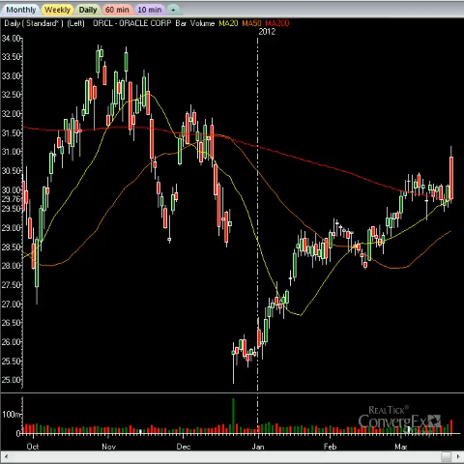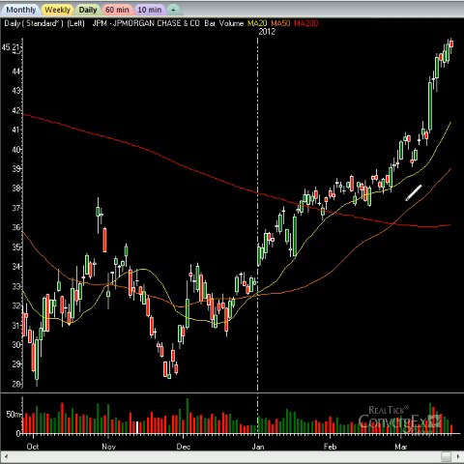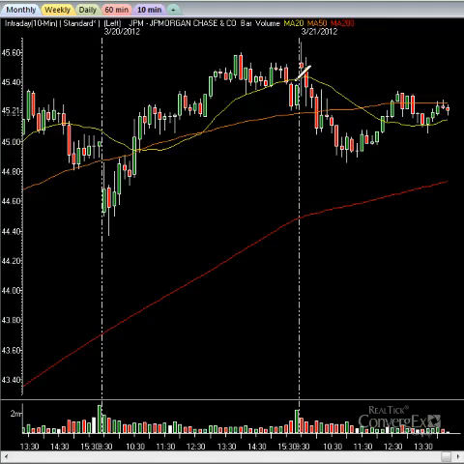Let's take a look at JP Morgan's chart here. Again, JP Morgan has gone parabolic lately, but is stalling out, down 18 cents. 18 cents is not a big drop by any stretch. It's well off the lows. If we go to your intraday chart, you can see very clearly you had the low here early in the morning, mid-morning session, and you floated off of that as of now. All right, it is coming in a little bit, but we'll have to track the SPY and see if that has much of an impact.